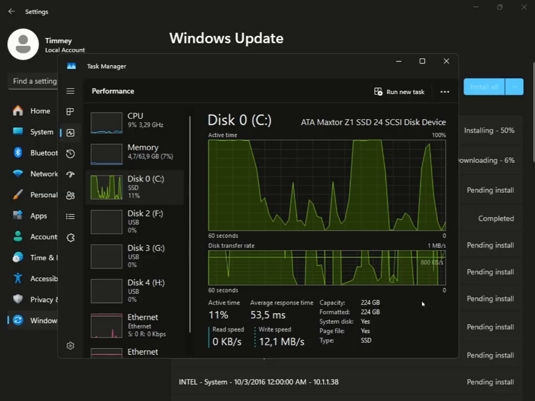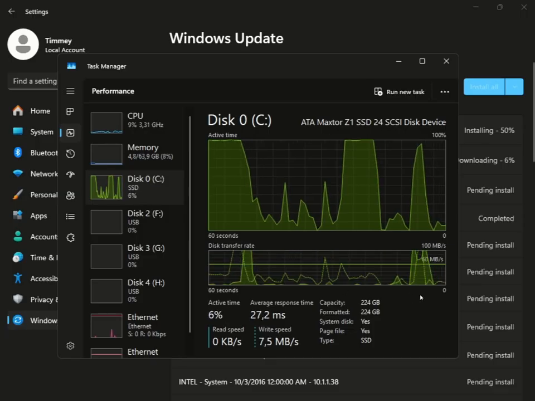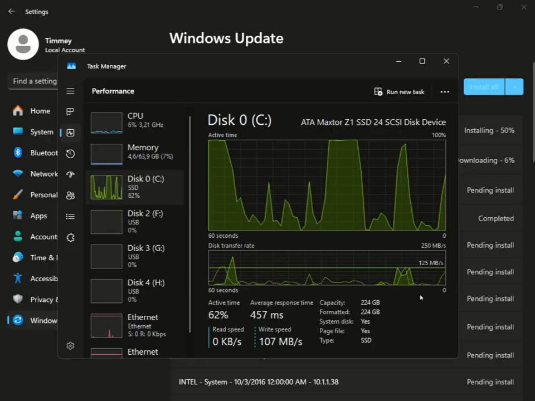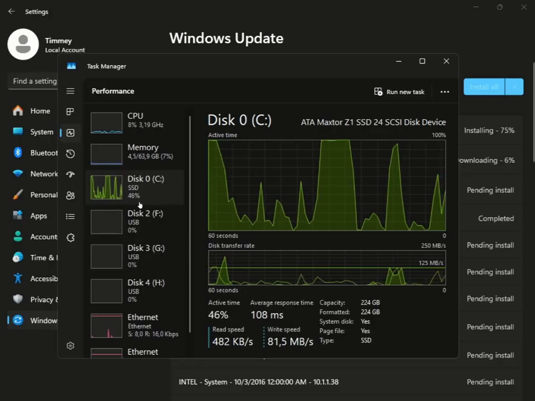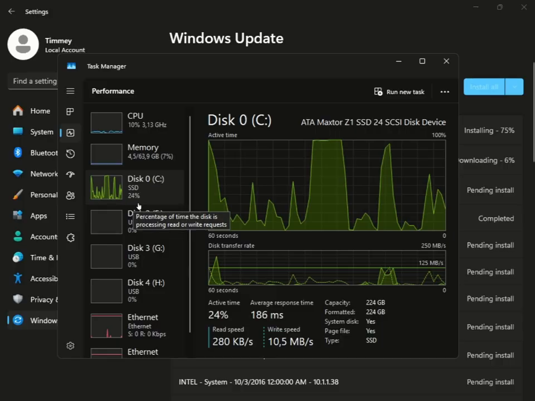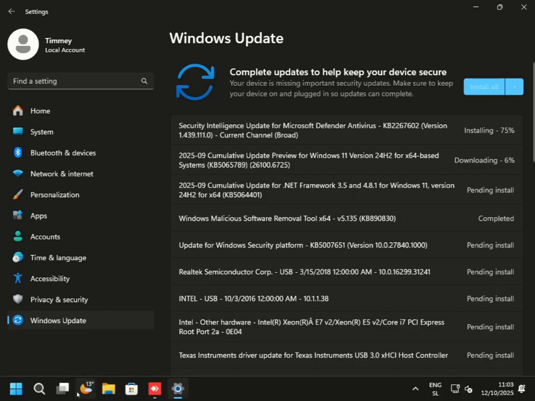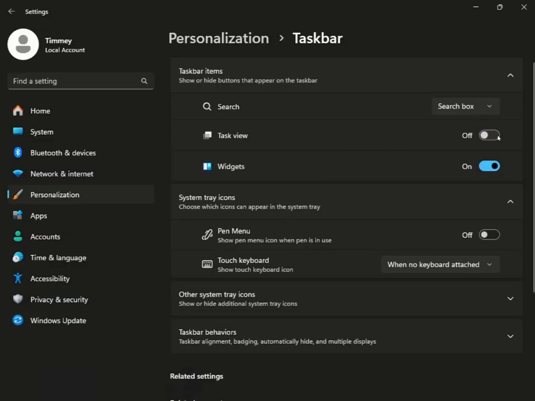The SSD is struggling, though. I have no clue if this is a cache-less SSD or not, but it's definitely working pretty hard to get these updates done. But while these updates are being updated, let me go back to taskbar settings.